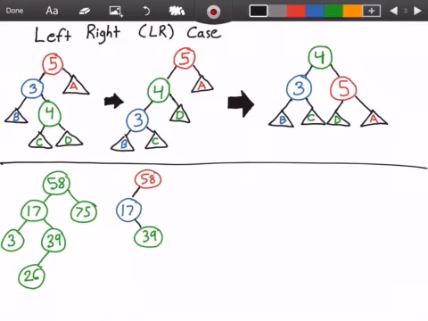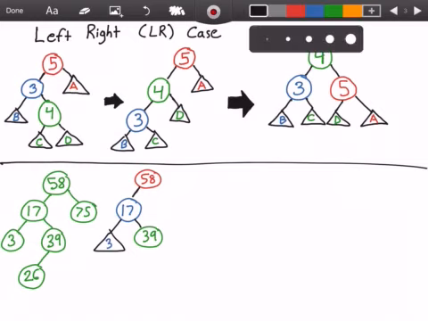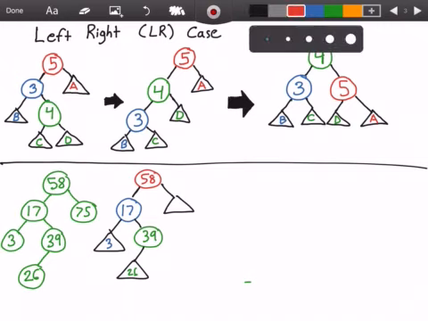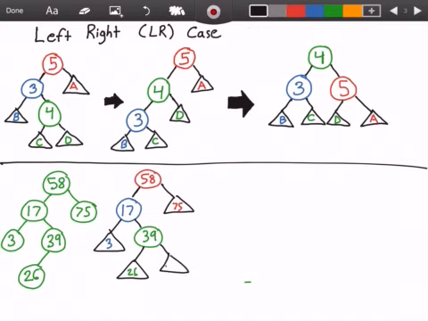And then, of course, we have 3, and then we have 26, and here we have 75. And that looks to be it. So I guess here what we would have is null.